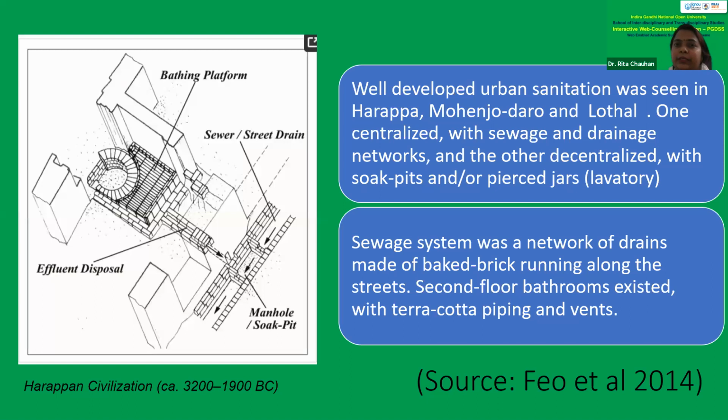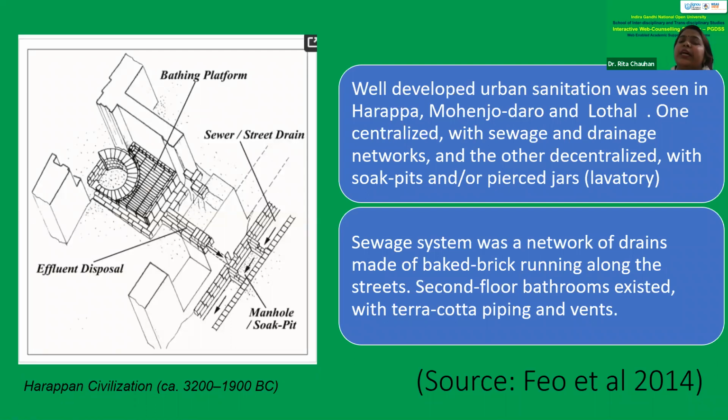And in our part, Harappa, Mohenjo-daro and Lothal, you must have read at many places that it had a very well-developed urban sanitation facility. So at that point of time also, they knew the importance of sanitation. They knew how to effectively manage the wastewater coming from the usage of human or stormwater or rainwater, and also the human excreta, so that it doesn't cause harm to each one of the people.